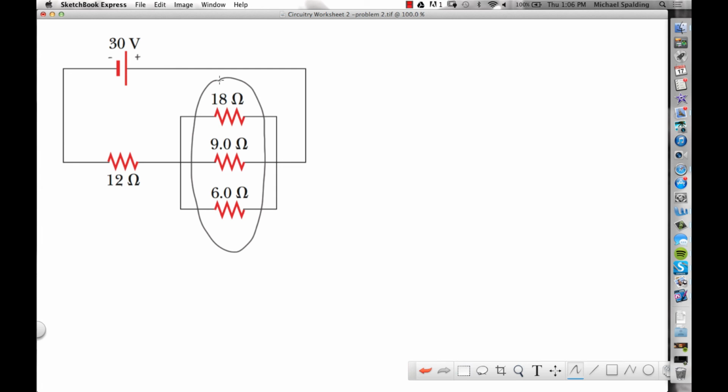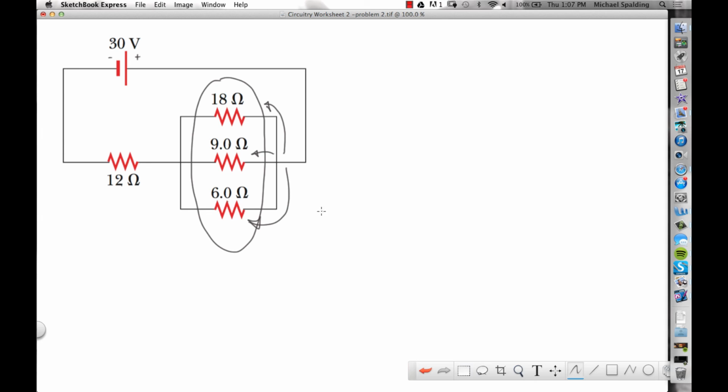And dudes, you got to know the 2 things that are true for series and the 2 things that are true for parallel. What are the 2 things you have to know for parallel? The current that goes through each of these is the same or different? Different, but the voltage across each of them is the same, as we just said. Those are the 2 things to know about parallel.